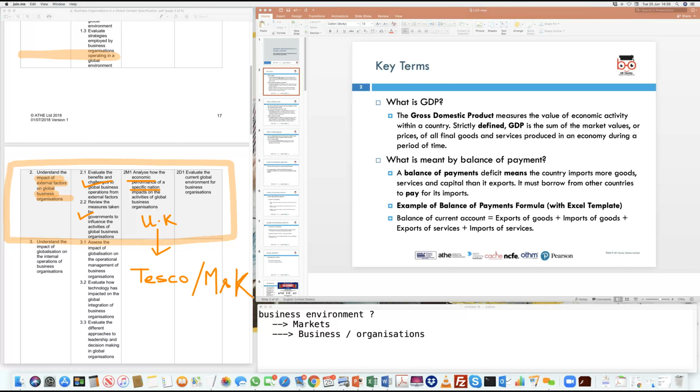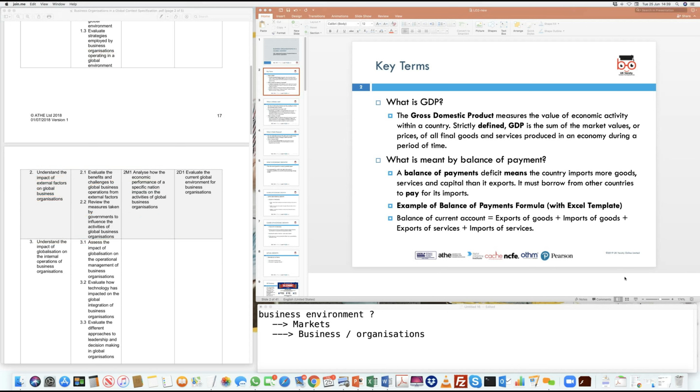Marks and Spencer is a very big company in the UK, and they are into food, clothing, grocery, home products and things like that. So not MK, sorry, it is Marks and Spencer, M&S. So we look at M&S. We look at discussing the UK economy's performance and how it affects the functions of big companies which have operations in India, China, Indonesia, Africa, US and European countries. So let's look at the key terms first. Do you know what is GDP?